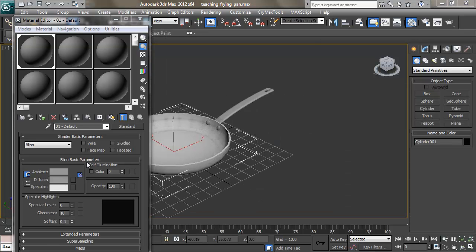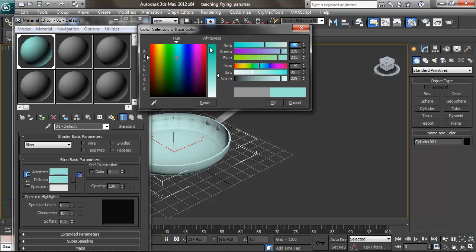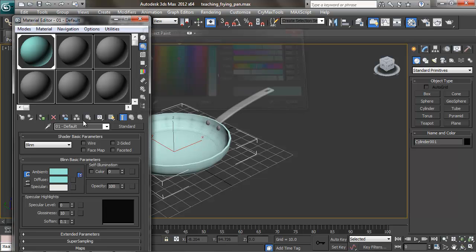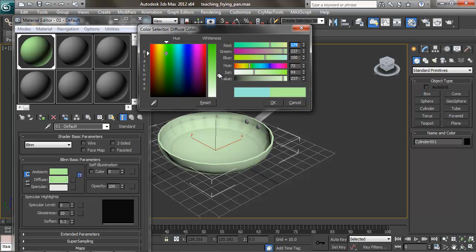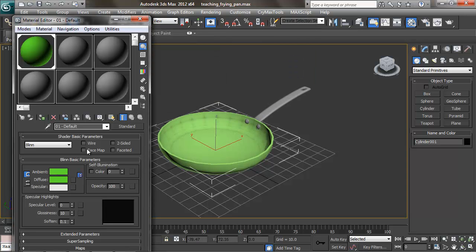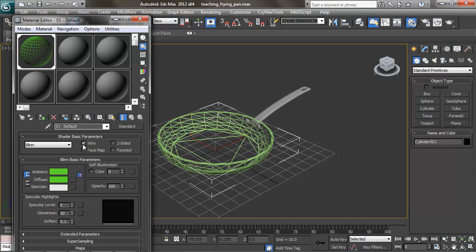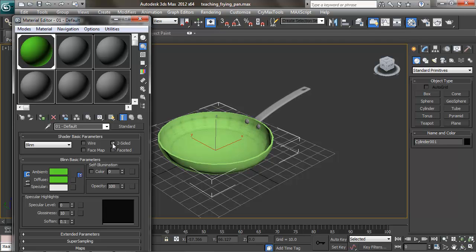Then we have our diffuse, which we can just define a color. Now diffuse is often a synonym for color. So if you hear the word diffuse map, it kind of means color map. We have wire here, which will simply make our geometry a wireframe. We have two-sided, which will make it so that our faces render from both sides, because by default, if we look at a polygon from its backside, it'll just kind of be invisible.